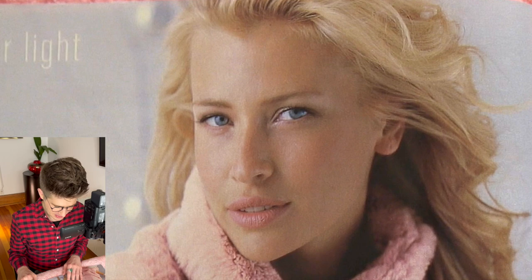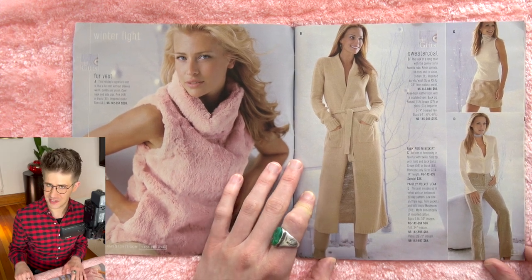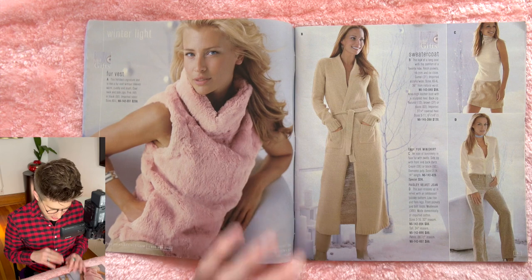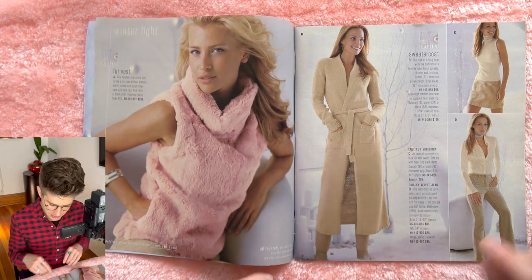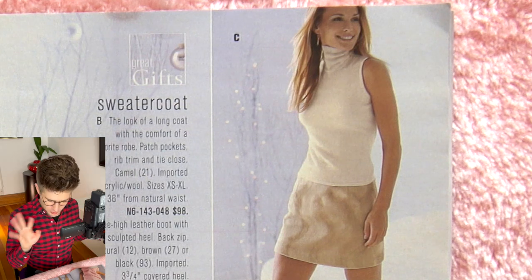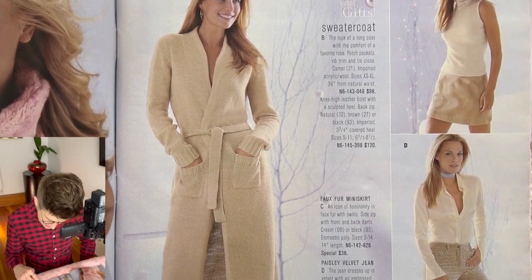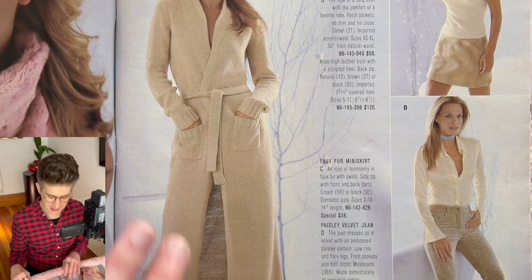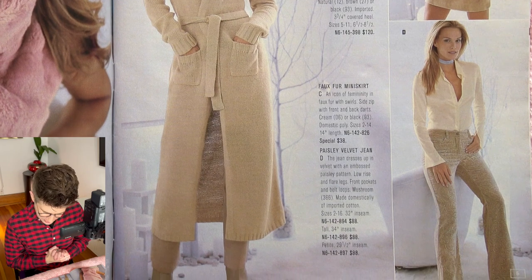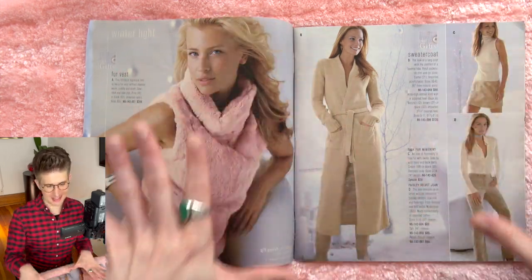Over here we're doing more tan, more soft light tan, which is beautiful and always looks expensive, I think. Molly Sims — tan three ways with Molly Sims. Another great gift. We have a long knit duster with a little belt and some pockets, a fur miniskirt — a tan faux fur miniskirt with like a swirly fur pattern, which is incredible with the sleeveless turtleneck. And then some printed pants — oh, they're velvet jeans. Paisley velvet jeans with a choker and an unbuttoned creamy colored collared shirt. She looks so beautiful in all of these looks. I'm really into this color palette and these silhouettes.